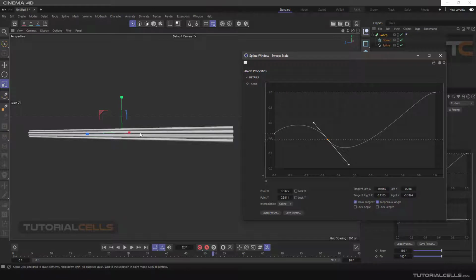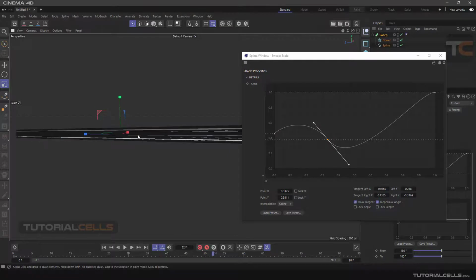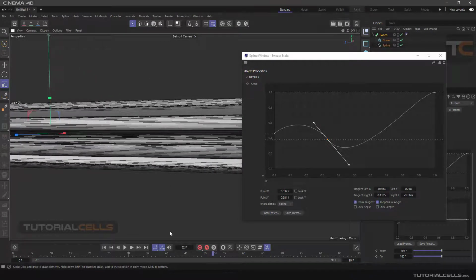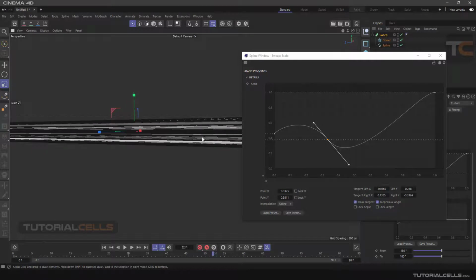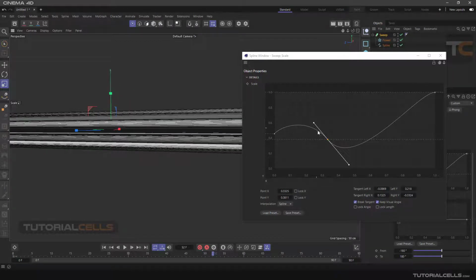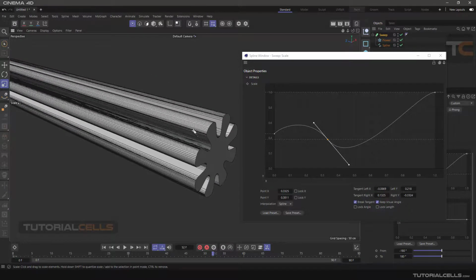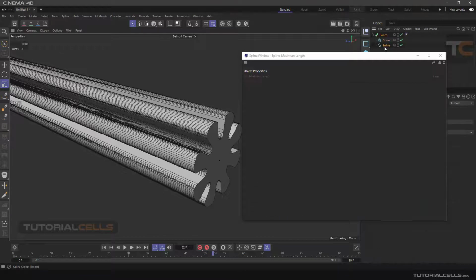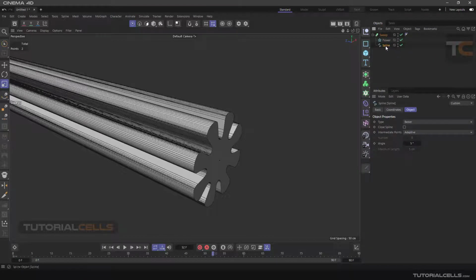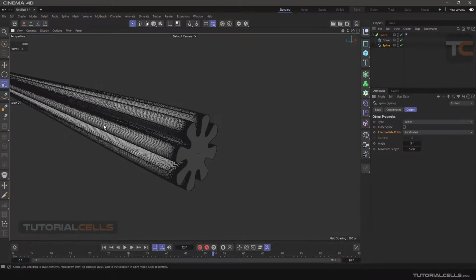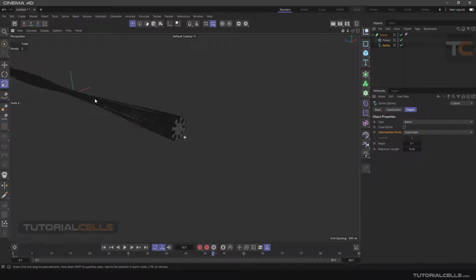Okay, why does it not change? Because we do not have enough subdivision here. As you can see, we have no subdivision in this direction. We do not have enough subdivision in this direction, because of that you cannot see this direction. For more subdivision in this line, we have to change the subdivision of the spline. Going to the spline, close it, going to a spline, and in intermediate points, turn it to subdivided. And as you can see, we have it.